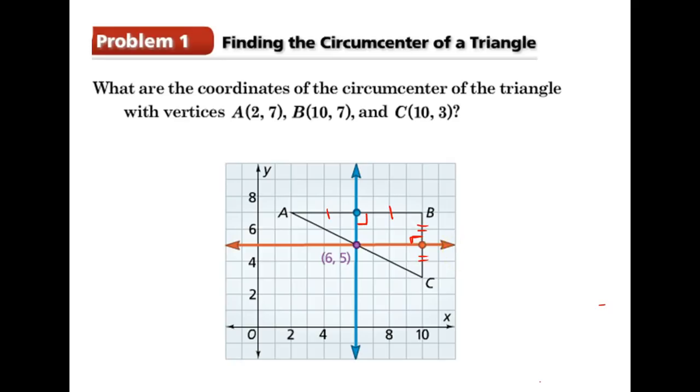And there's actually a third perpendicular bisector on the hypotenuse side here, AC, but we don't need that because we know that the circumcenter is the point of concurrency of all three lines. So if I were to draw that, it would be something like that. But it's not necessary for us to find the location. We just need the two that come from our horizontal and our vertical lines. So the location of this point right here is the answer to our question. The location of the circumcenter is at 6, 5.